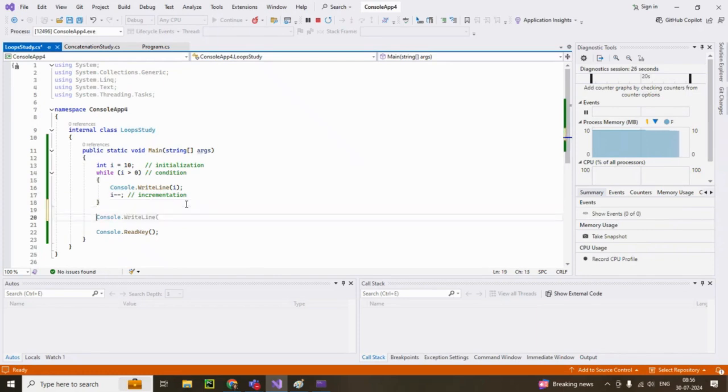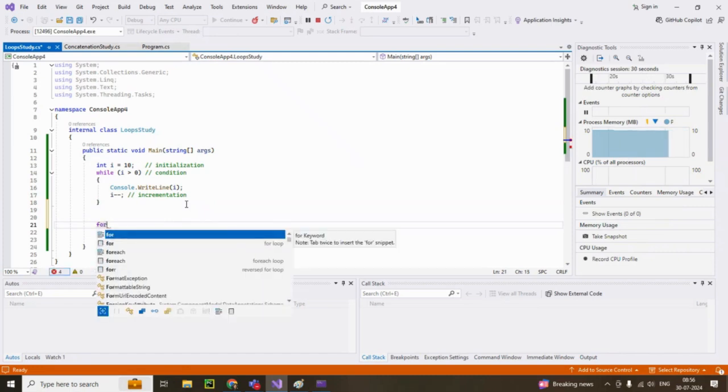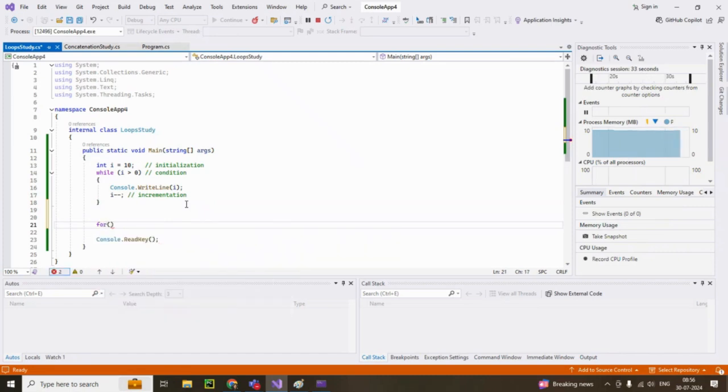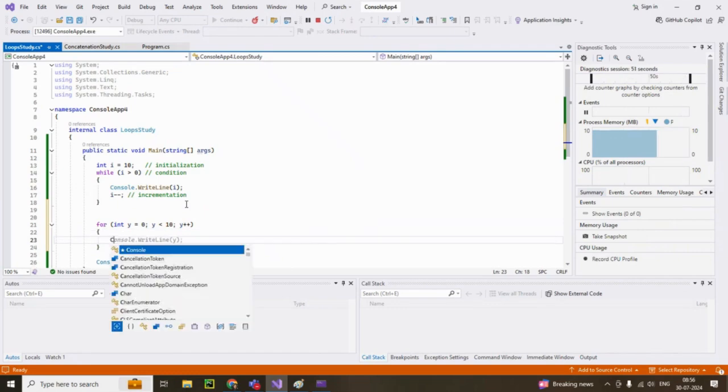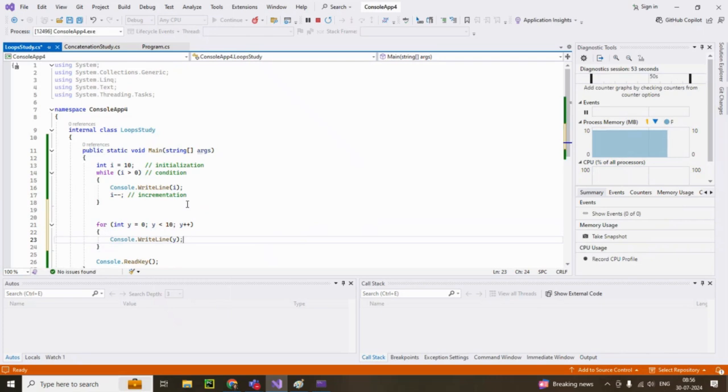Now there is one more loop which is called the for loop. So I can use my for loop as for int y equal to 0, y less than 10, y plus plus, and here I will print Console.WriteLine(y). First I will comment this out.